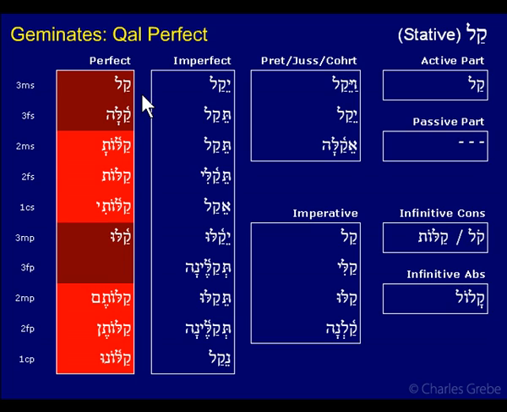Now, remember I said before, if possible, the dagesh forte will be there in that geminate to indicate that originally there were two. And so we see it here. We see it here because we have something after it. We don't see it here because this geminate happens to be at the end of the word. So whenever you have the geminate at the end of the word, you can't have it, but otherwise it'll be there. So dagesh forte through all these forms, all of them, because you have something after it.